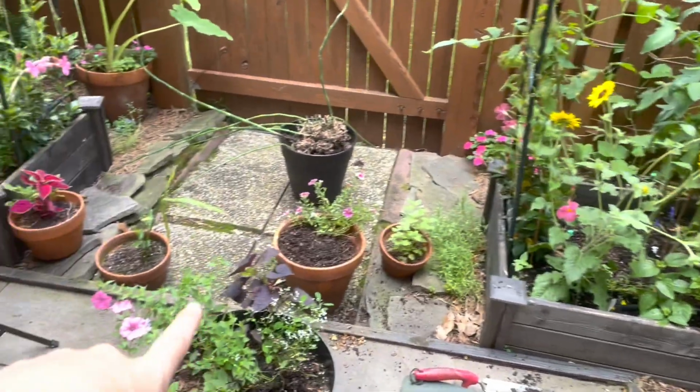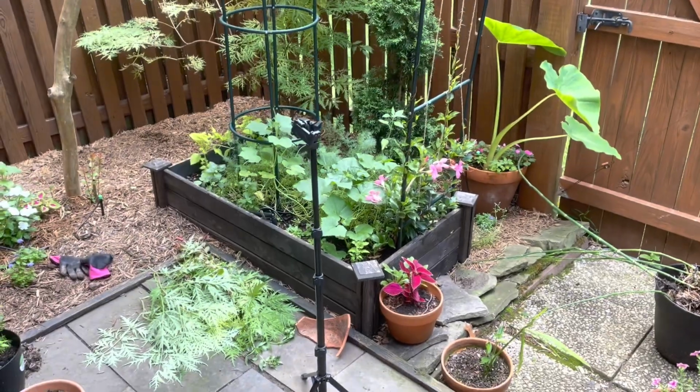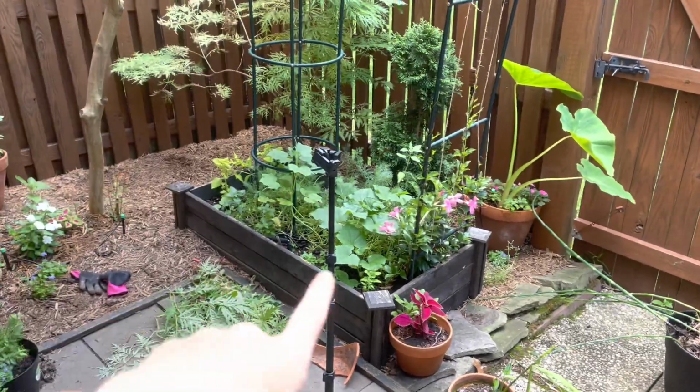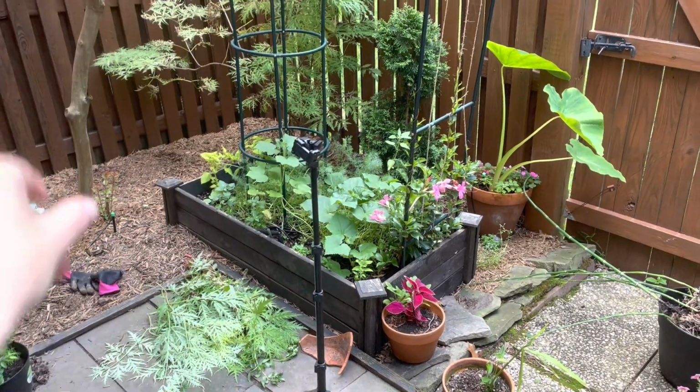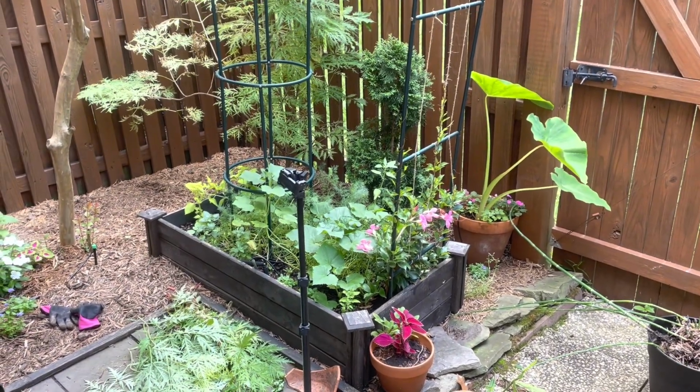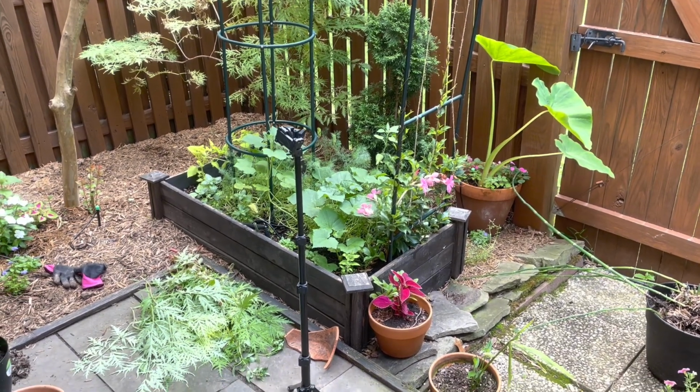I might take this potato vine and put it over, so I hope the wind isn't too bad. It's so windy today. And put this potato vine over the corner right here. I think that'll be beautiful, and start the process of changing this bed up a little bit too. So feeling good about the edits we're making.